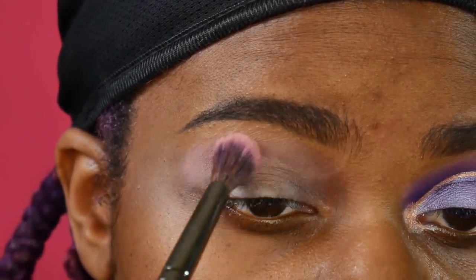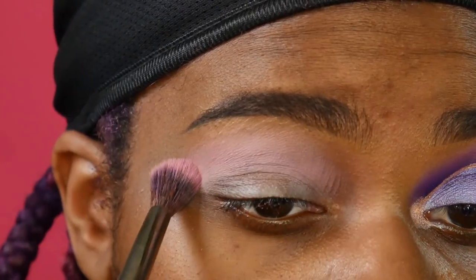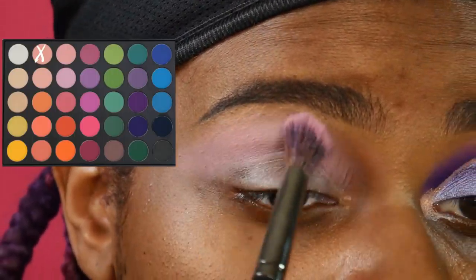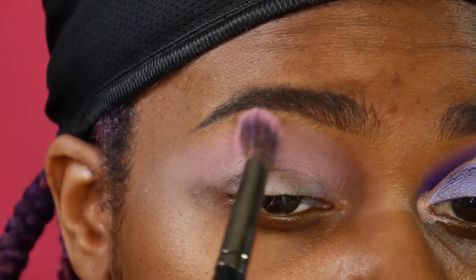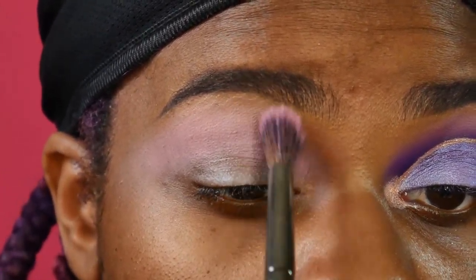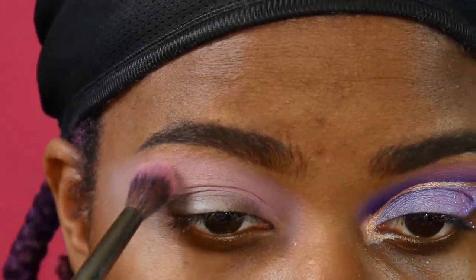This is the ESO2 Care Beauty Palette. I'm using this very pale pink first. This palette is a little tricky to work with, not going to lie. There is a bit of fallout, but I like the color payoff, so I kind of just deal with it. Usually when I'm using this palette, I don't put my foundation on first — I just go in with my eyeshadow first.